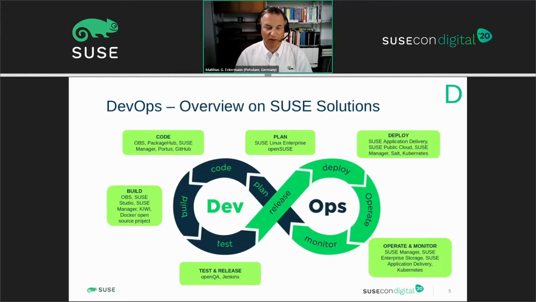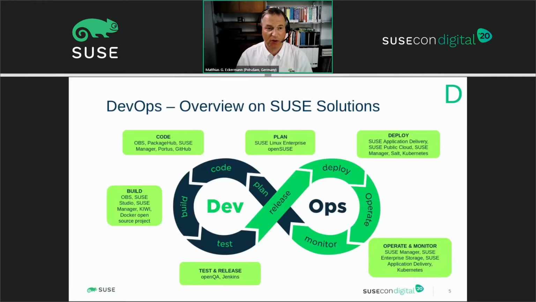SUSE has, over the years, developed a number of tools, deliverables and products which help you in a DevOps environment. I don't want to read out everything here, but we should highlight things like the Open Build Service that we just mentioned. SUSE Manager helps you to manage things in operations and even before.